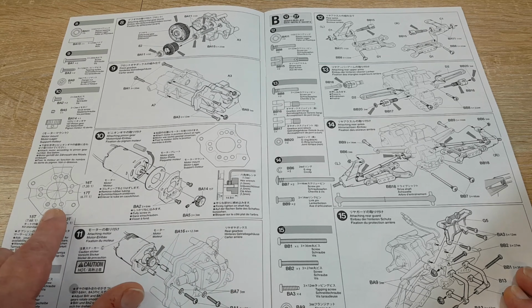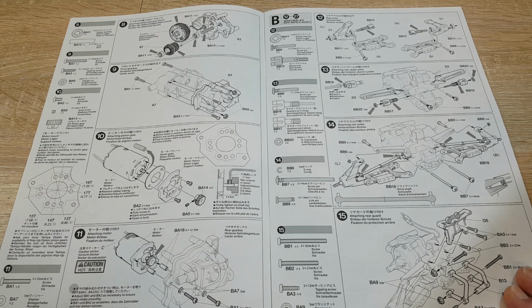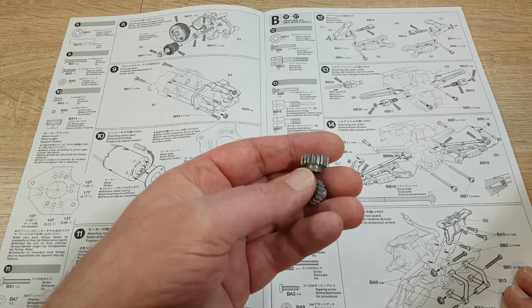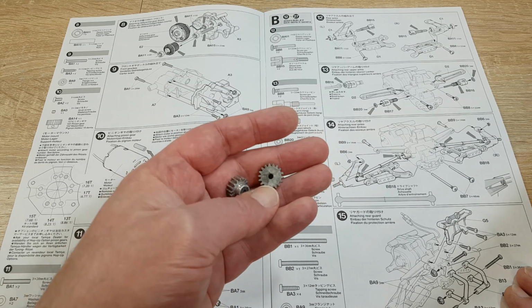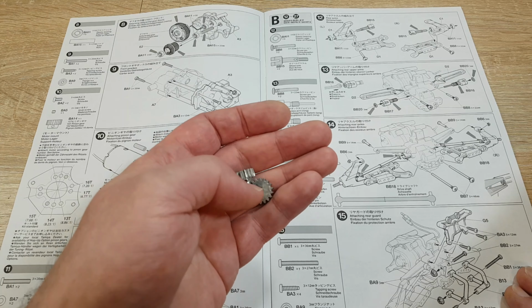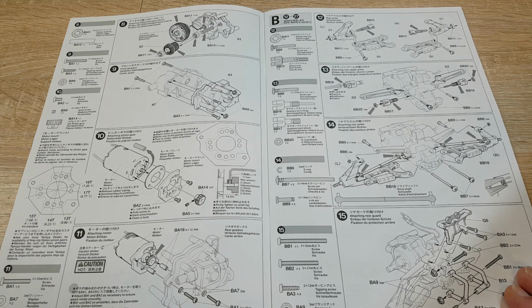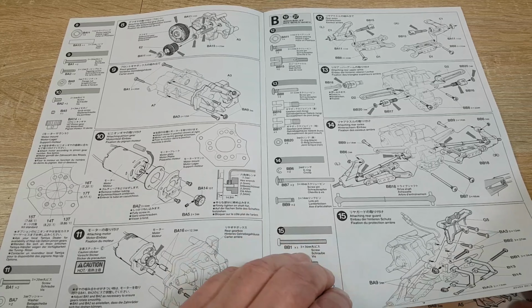Talking about the motor, you see that we have here different positions for the different pinion gears. I already had a 16 and 17 tooth pinion gear in my box. It has some patina, it doesn't look nice. I had cleaned it, but I think I will use the 17 pinion to get some more speed out of the car. And if not, I can go back to the 15T of the kit.